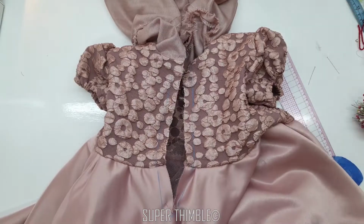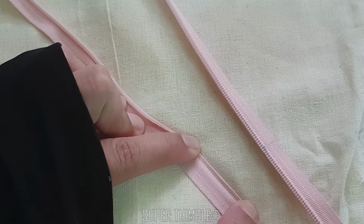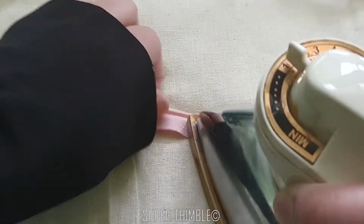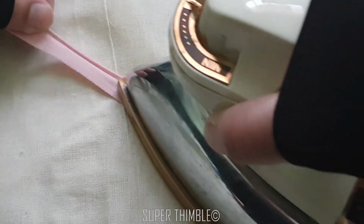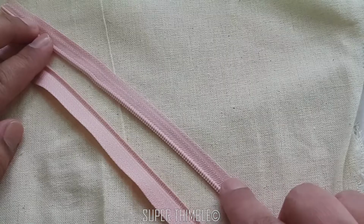Now let's prepare the zip. Notice the teeth of zip, it's bent inwards. We will make it flat by ironing it. You can see the difference between the two.